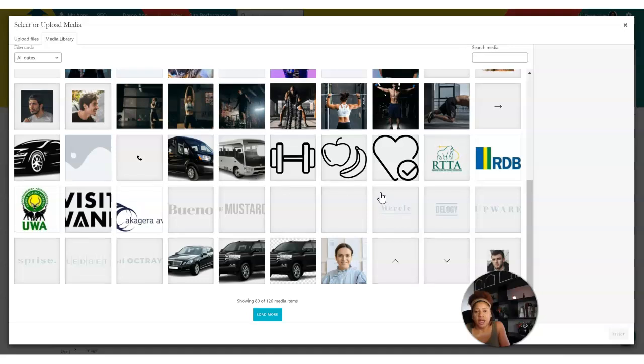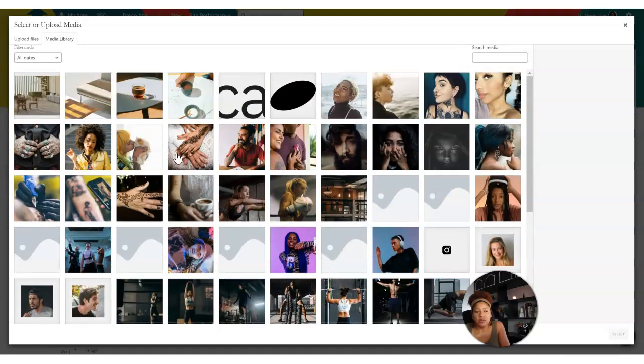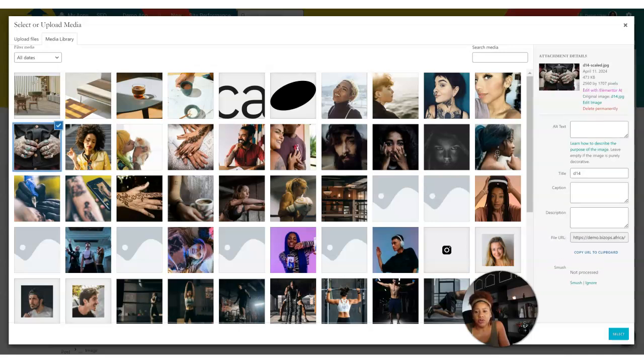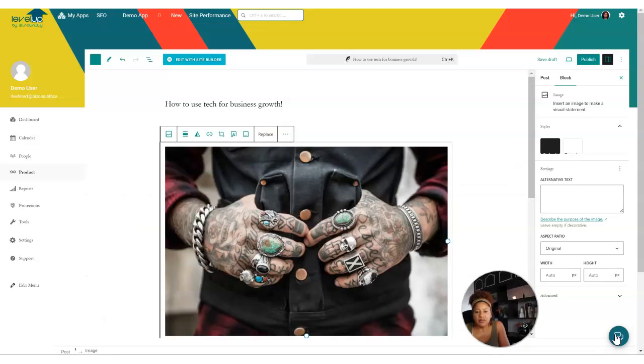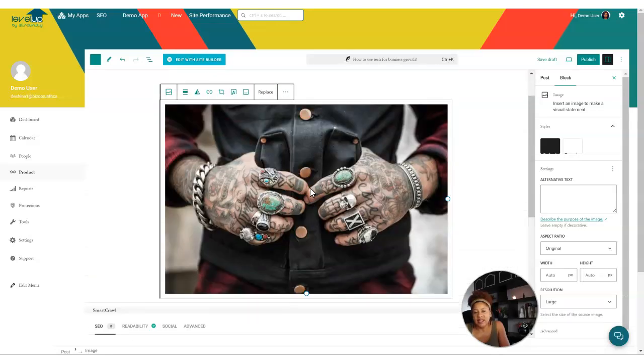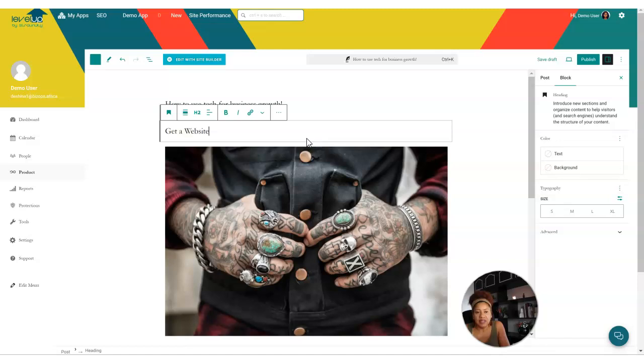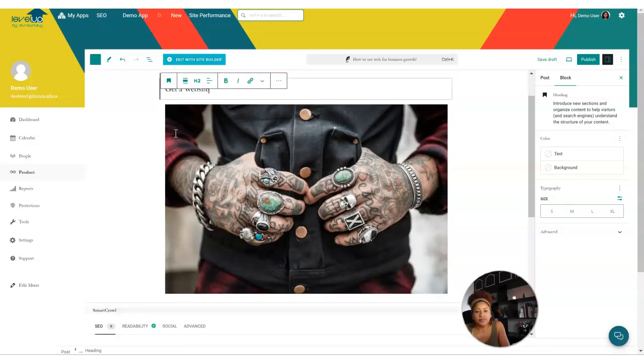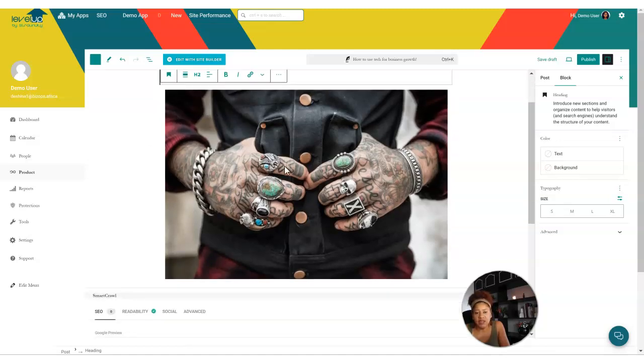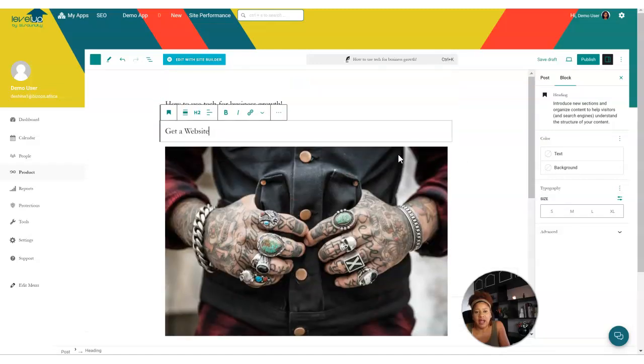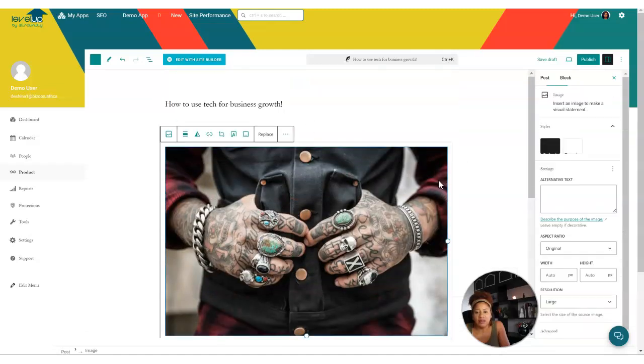All right. And so I'm just going to pick one of these random template images. This one looks pretty cool, and select. All right. This has nothing to do with tech, but that's okay. It's about tattoos. All right. So get a website. I added an image, and then maybe now I need some text.